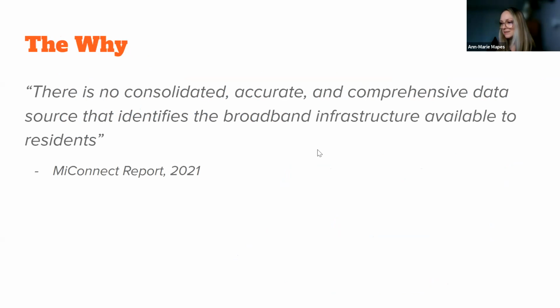So the why. There is really no consolidated, accurate, and comprehensive data source that identifies broadband infrastructure available to residents. This is something that really resonates from this recent MyConnect report. In order to ensure that you are able to understand the needs of every student, you need to know whether or not they have broadband access in the home. We think about this in terms of an equity perspective, and that's why these questions are now available in the different student information systems.